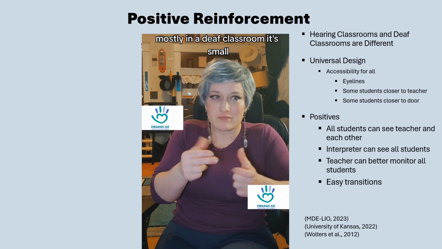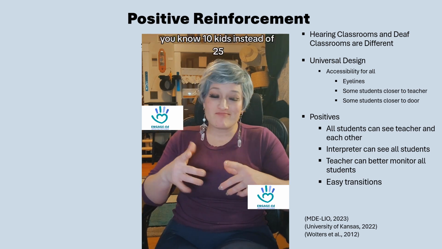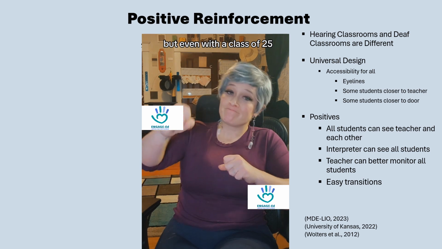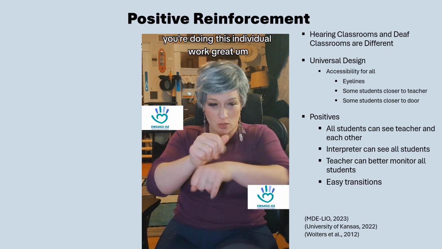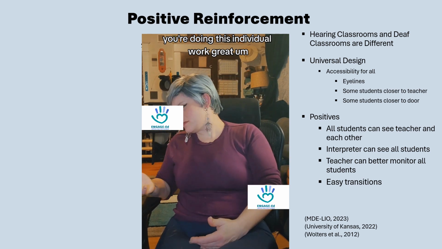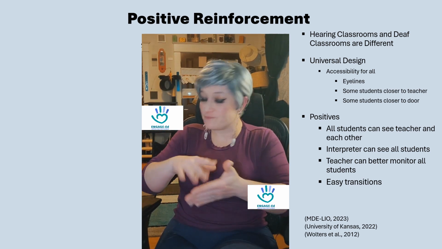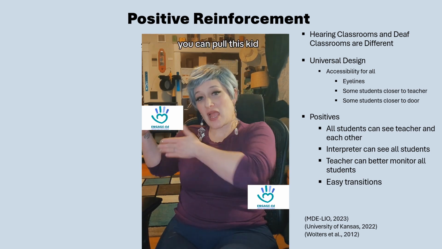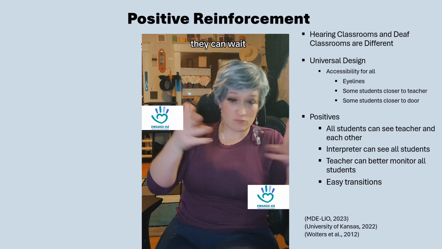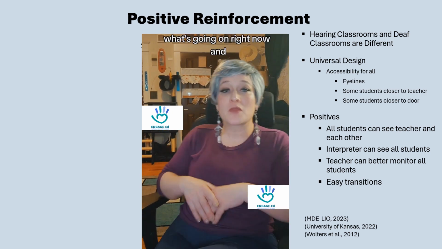Mostly in a deaf classroom, it's small. You maybe have 10 kids instead of 25. But even with a class of 25, it can also work. It means, okay, you're doing this individual work, great. All right, what's wrong with over here? And often it can mean, okay, everybody's still working, great, get a staff person over here. You can pull this kid if you're in the middle of teaching. They can wait. You're done. All right, what's up? What's going on right now?